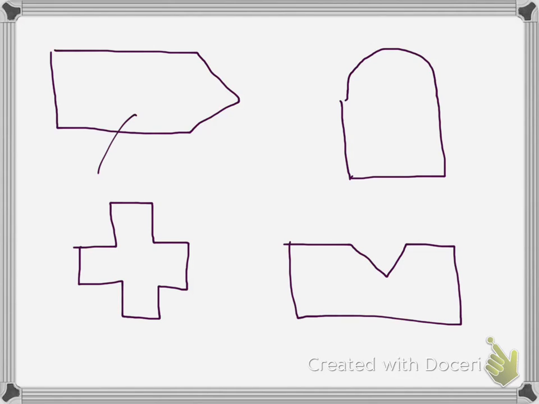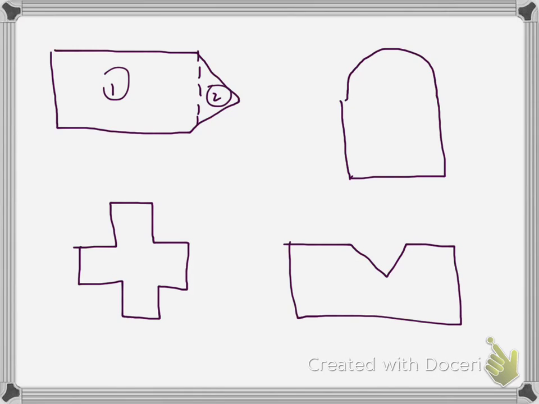So this first one, right here, I would see this as a rectangle and a triangle. So I might draw a dotted line right there. And then if I knew the dimensions of this rectangle now that I've made, I could call that shape number 1 and figure out the area of that rectangle. And this triangle over here, this would be shape number 2, and I could figure out the area of that one.